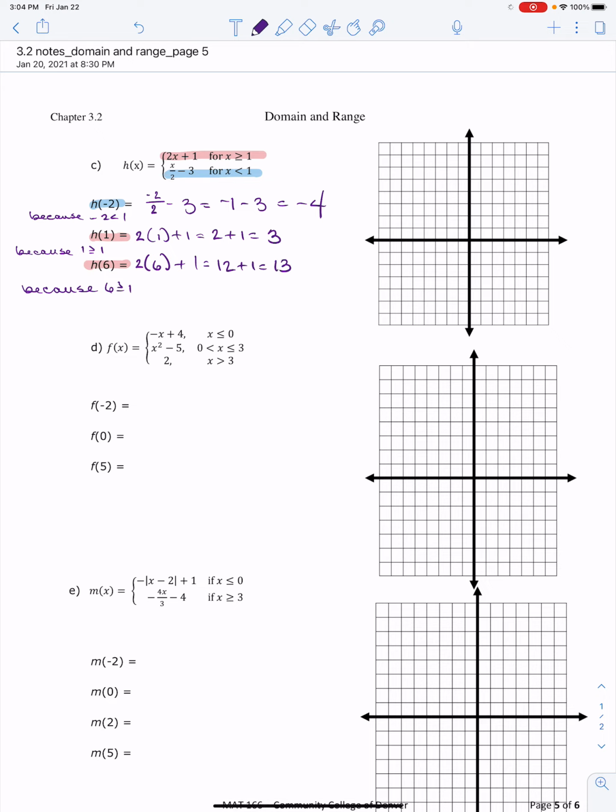So let's go ahead and graph what we can. So here's what I'm going to do. I'm going to graph this a little different than the last one. I'm not going to create a table and pick up points, even though that probably might be the most straightforward way. I'm going to go ahead and graph the lines using the slope and the intercept, and then I'm going to go ahead and erase the parts that don't work.